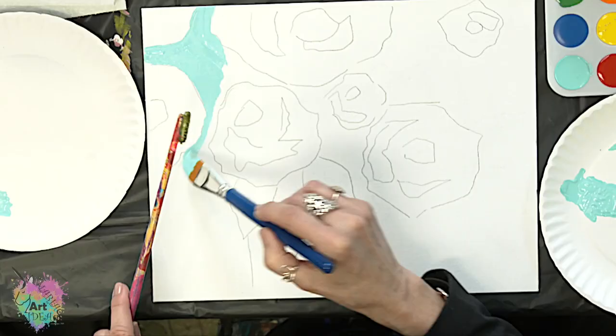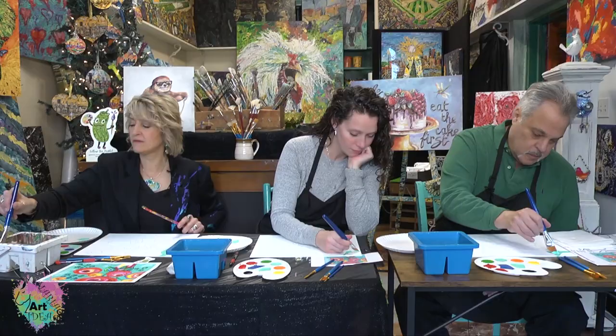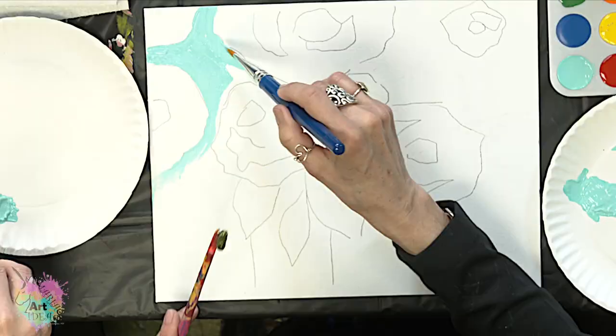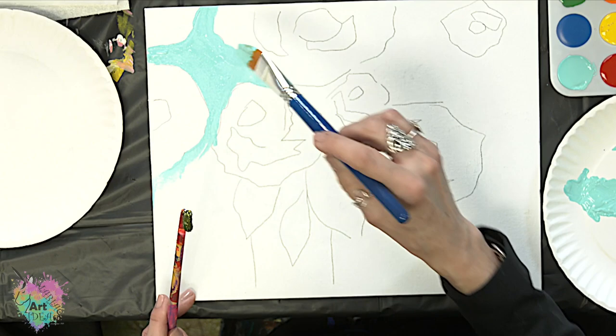If you see a lot of the texture of the canvas, you need either a little bit more paint, or you might want to add a little bit of water. So I should just smooth it out then? You can, but if you leave it, the texture will dry like that, and that's actually very nice. I suggest leaving the paint a little thicker when we paint the flowers. This is like a medium body paint. If you use a really heavy body paint, that will definitely leave the nice texture, which is great, especially for this subject matter.